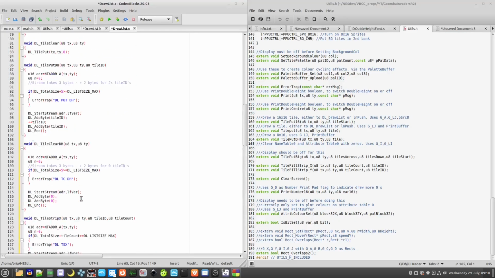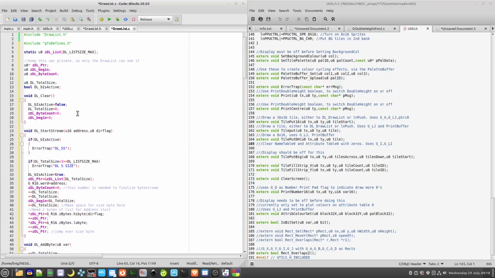Basically all it does is it adds all of these bytes into this draw list here. So it's kind of like a list of jobs to actually do. And then when the PPU enters VSync, LazyNES sends this list of stuff to draw to an internal function which does all that for us.